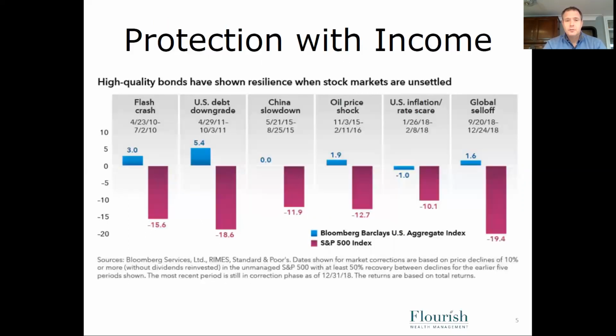A key component to be thinking about this is the total investments for most investors aren't just stocks. The other component is also the bonds. And this statistic here shows that bonds provide a lot of protection in the downside. We don't have a statistic or slides for the current market, but you can see even the most recent sell-off in 2018 when the S&P 500 was down almost 20%, bonds were up 1.5%.